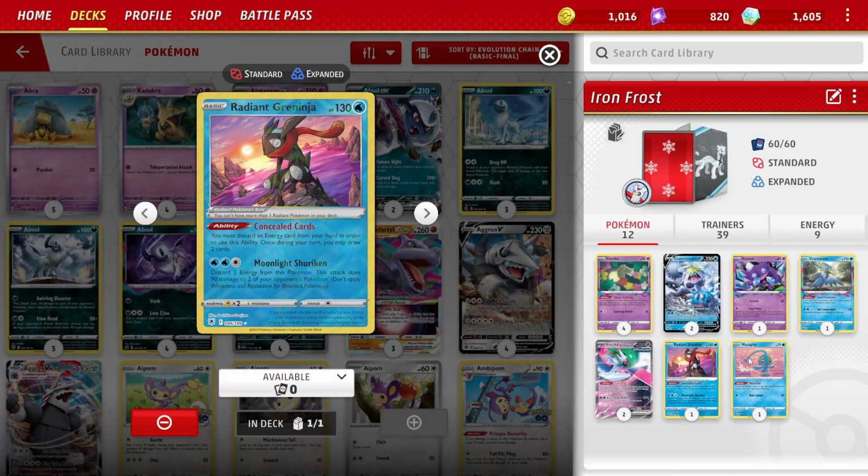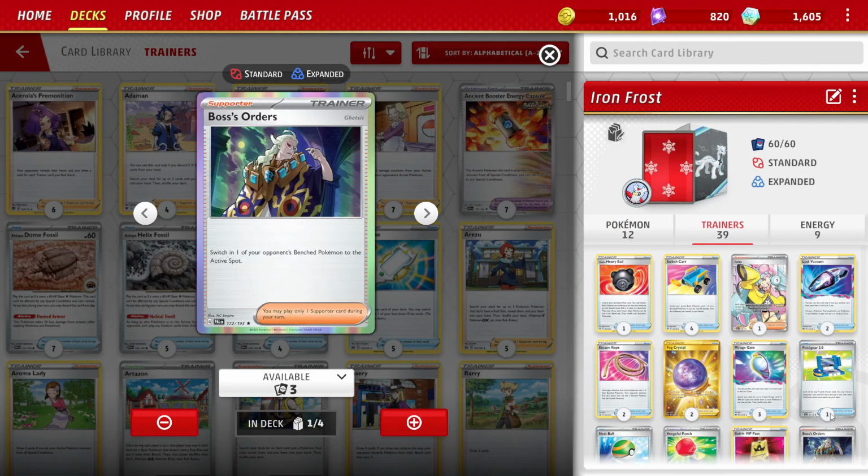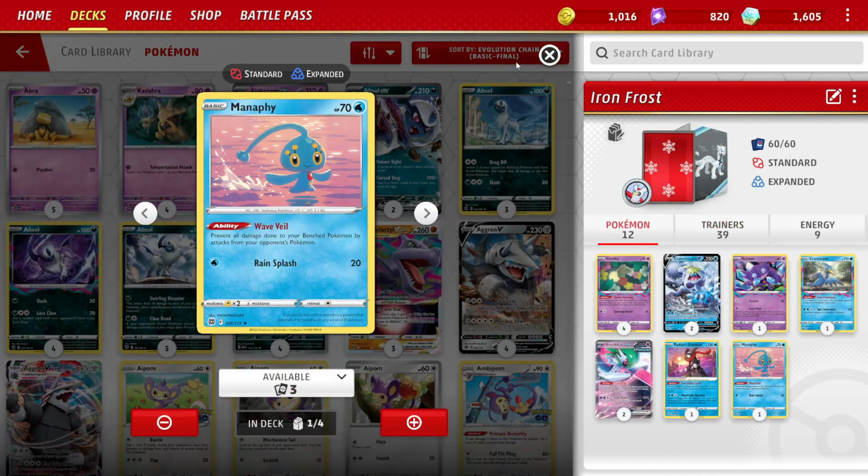and 1 Radiant Greninja to do Moonlight Shuriken for the extra snipe power with Mirage Gate, 2 Lost Vacuum to help us lost cards a lot faster, 1 Boss for sharp power play, 3 Ross to chop back our Pokemon energies, and 1 Manaphy for the bench barrier. So that's all for the deck list.